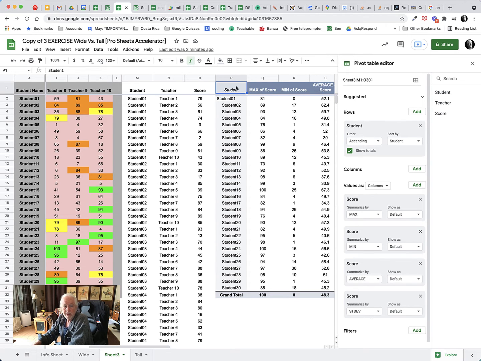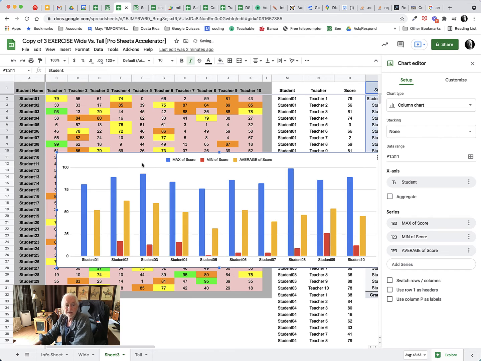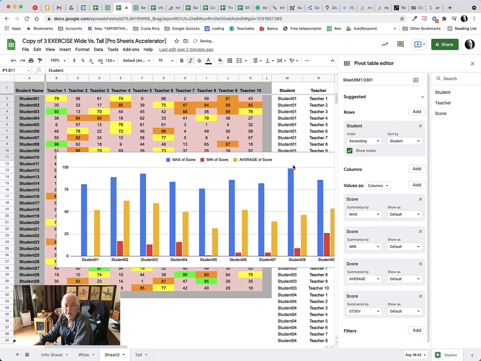Now that I have this data like this, I don't want to chart the whole data set because it makes a big chart, but I could now pretty easily go ahead and build a chart, and let's see what that looks like. Yeah, so not bad. I've got a chart now that's giving me my max score, my min score, and my average score for that group of students, for the first 10 students. So it does let you work a little more carefully with some of your data.